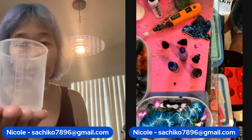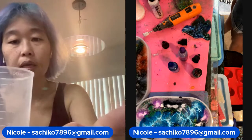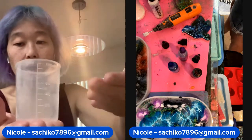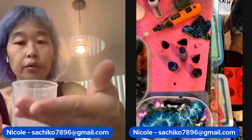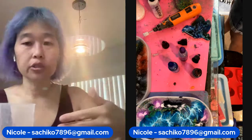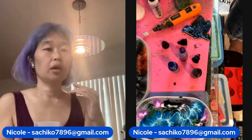And the best way to do it is to set it on a flat surface so that when you pour each part, whether it's 20, 40, 60, whatever, because obviously you can get bigger measuring cups, you can measure whatever it is, just as long as you are measuring equal parts. So if you are going to do 20, you measure another 20, which will bring you to 40. Or if you're doing 40, another 40 brings you up to 80, or 50 and another 50 brings you up to 100. Does that make sense?